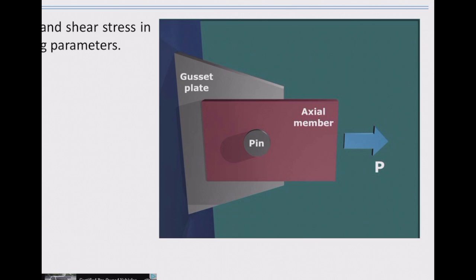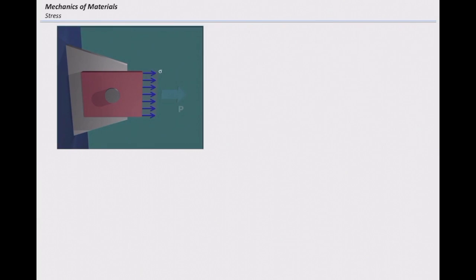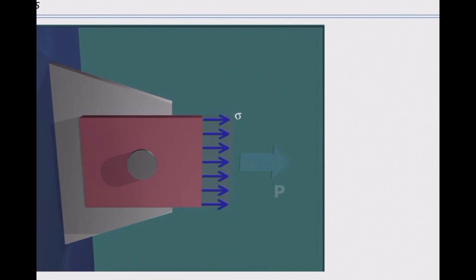We want to see what kind of stresses are developed in this connection. The first stress is simply the stress developed in the axially loaded member, like this. So stress is normal because the force is perpendicular to the cross-section. And I need to consider the cross-section area of the entire axially loaded member, the entire red element.